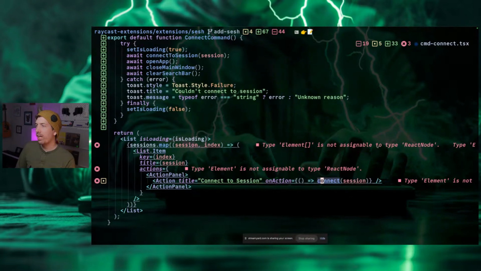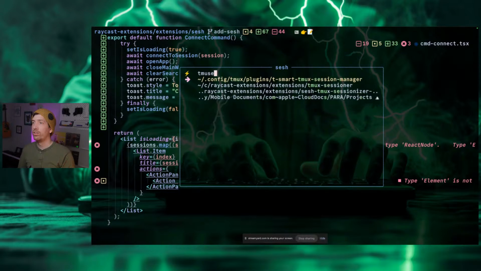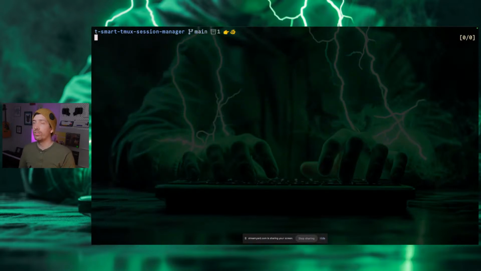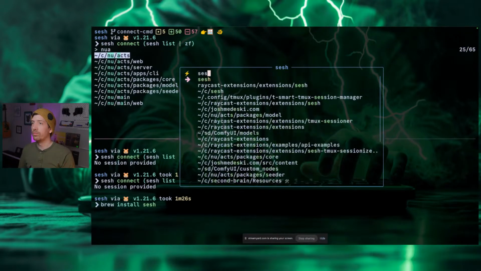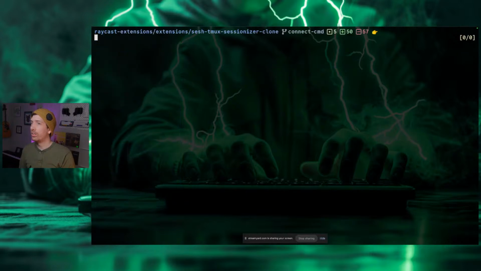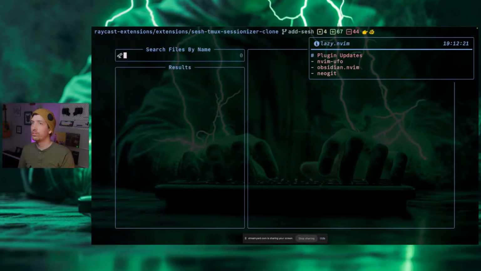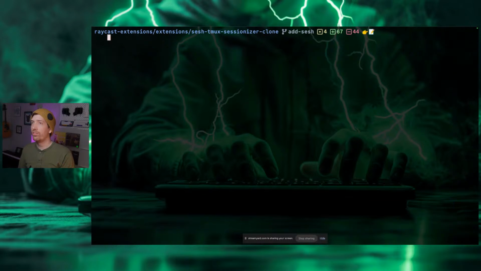So I'm getting this weird element error, and I don't know what that's about yet. I copied some code from some examples and didn't run into the issue when I was using the example code. In fact, sessionizer, we're going to see here, this one. I don't know if this exists anymore.